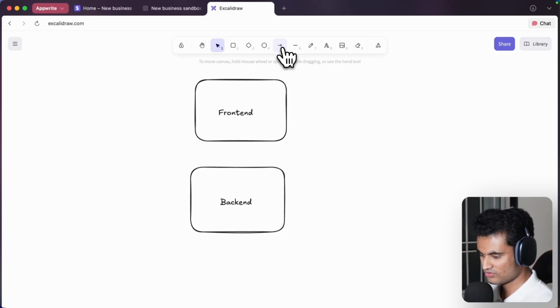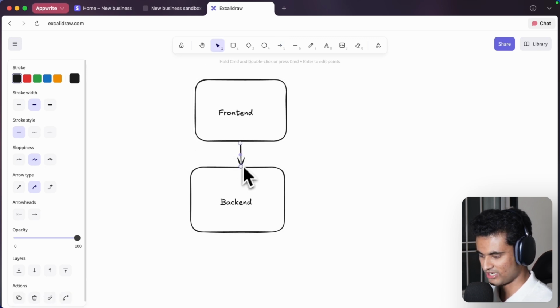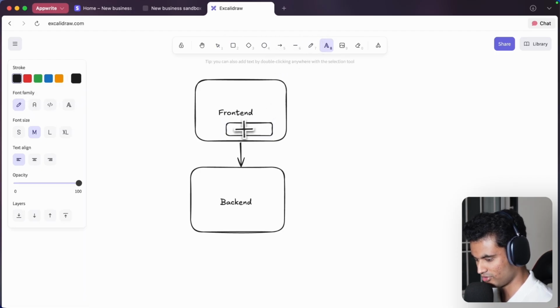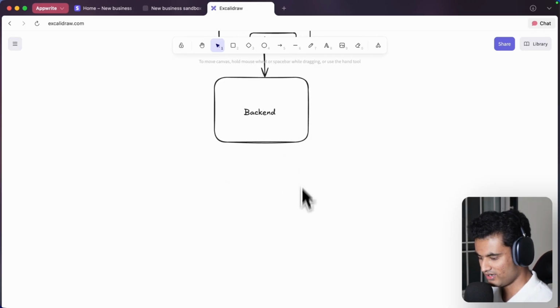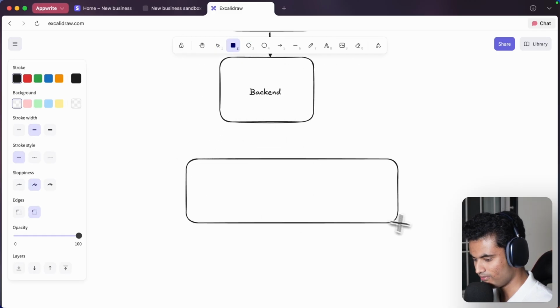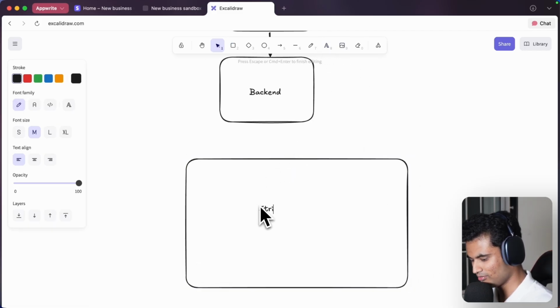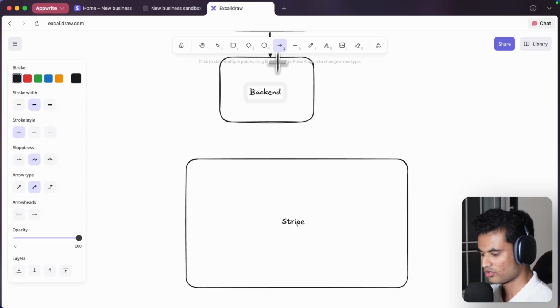What happens is your frontend asks your backend, hey, I want to buy the Pro Max plan. You see a button on your front end which says buy Pro Max, and it says $20 or $100, whatever it was. And you ask the backend, hey, I want this plan. So what the backend does is it contacts Stripe. So this is a big box, and this is a big box because Stripe is the biggest part of this entire system.